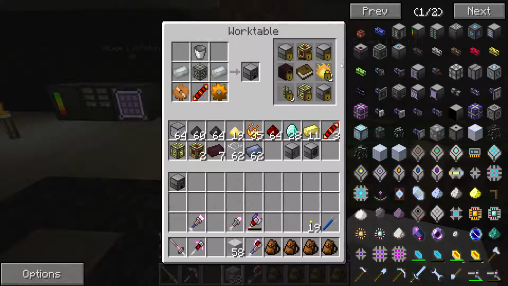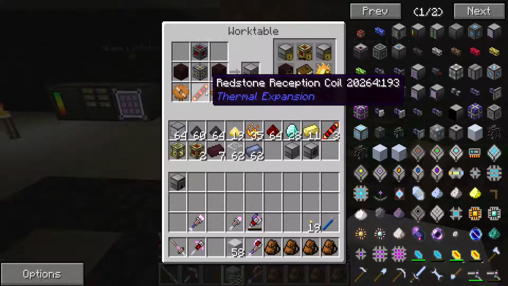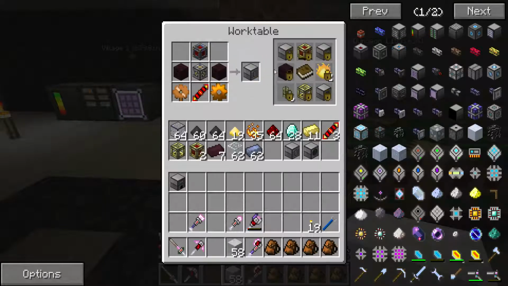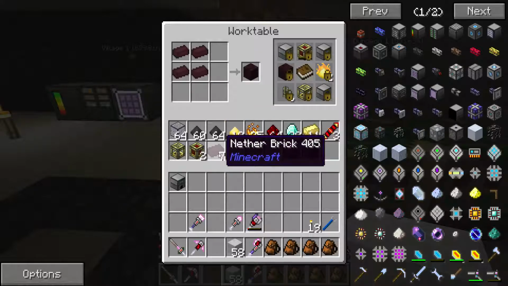So we'll grab that. Next, we will make the magma crucible, which is same copper gears, same reception coil, same machine frame, a leadstone energy cell which we made previously, and a new item which is the nether bricks. The nether bricks are made using four of these nether.